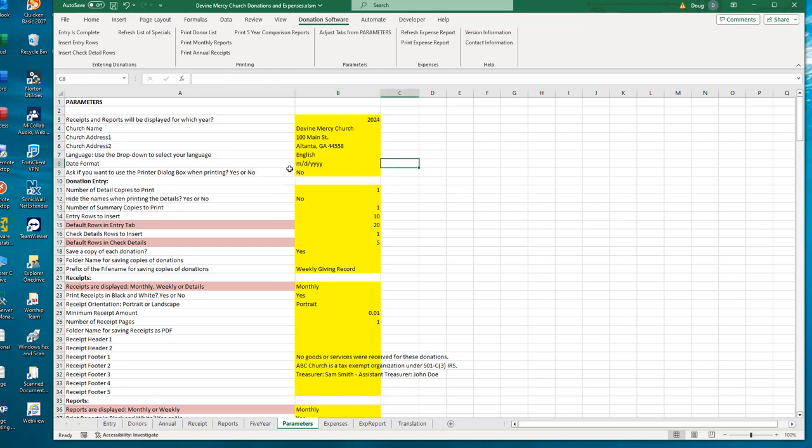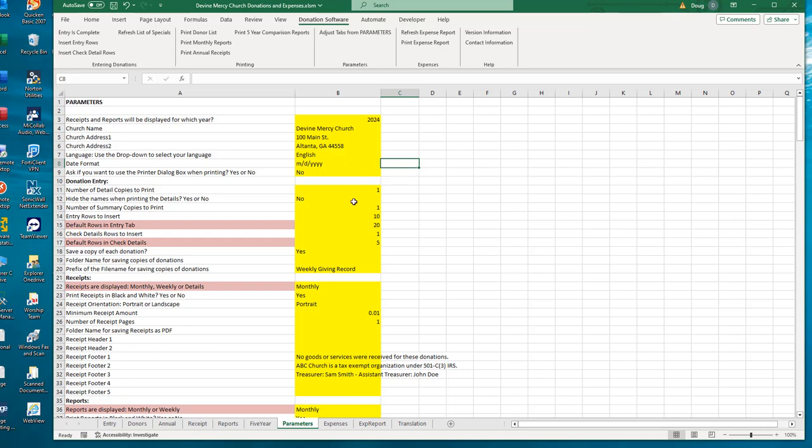All right. And the other one here is, when it's time to print, do you want me to open up the printer dialog box? Especially on the Macintosh, having the dialog box open gives you so many more parameters and options to configure how you want to print, and ways to even modify the printout as part of the dialog box. A lot of options on the Mac for that.